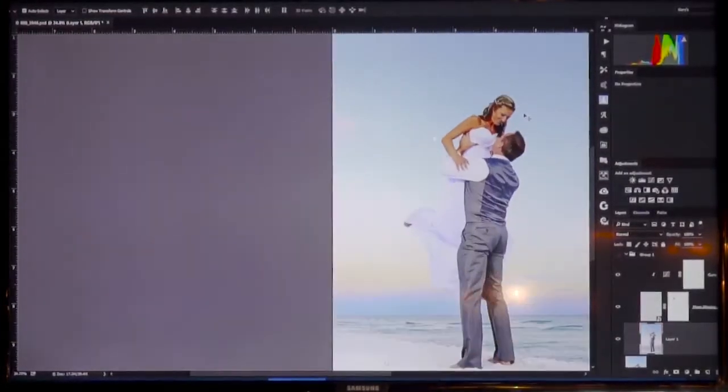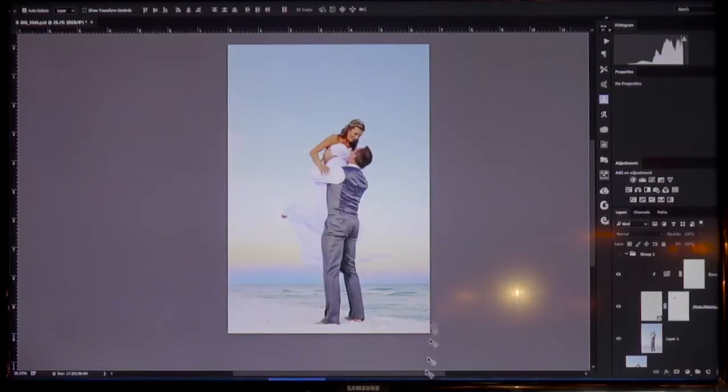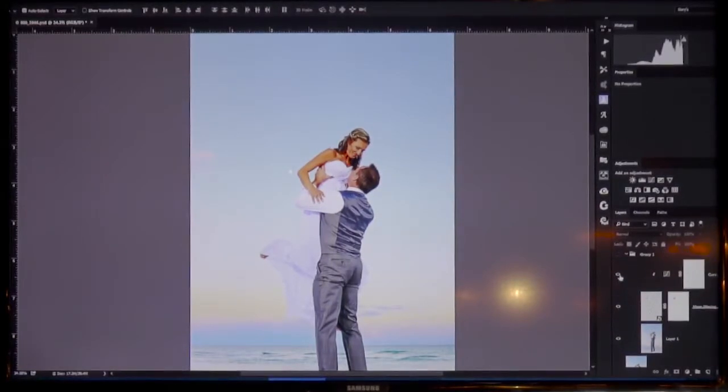And what I do when I'm out on the beach and I see this situation, and it's actually kind of funny, I tell the bride and groom, wow, I got to get a shot with that moon in the background. And they're all, yeah, let's do that. So then I take a shot like this with a white blur in the background, a white dot. And then I get rid of the white dot.